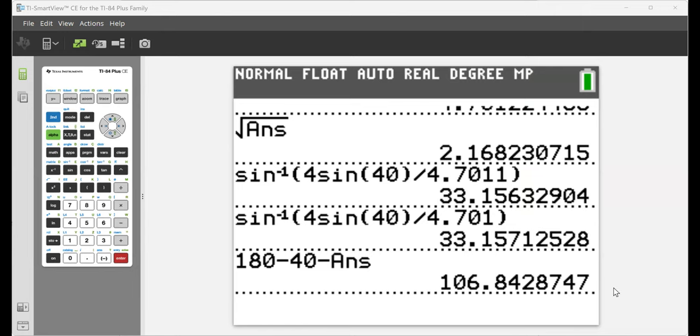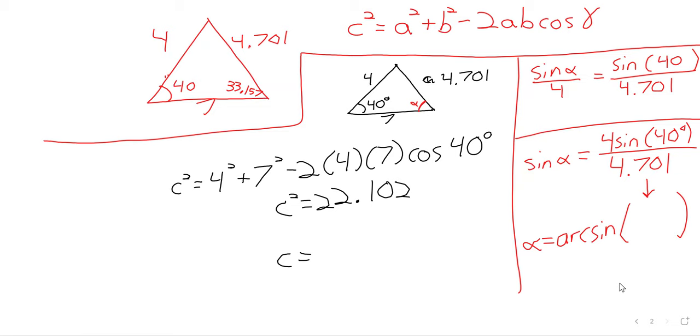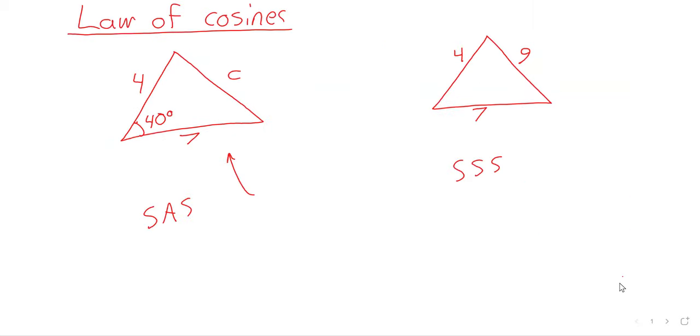So this thing that I just made up did not end up being perfectly to scale. But it does look right. I mean, in the sense that the side opposite the bigger angle should generally be larger than the sides opposite the smaller angles, and we do have that. So we can use the law of cosines in combination with the law of sines to solve triangles like SAS.